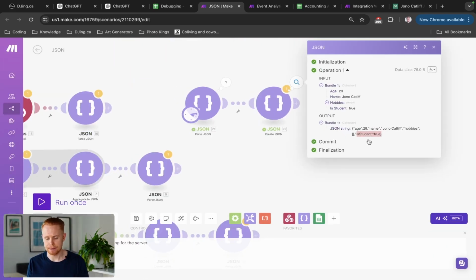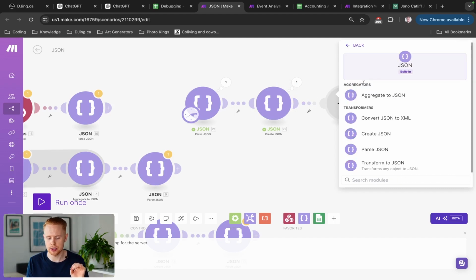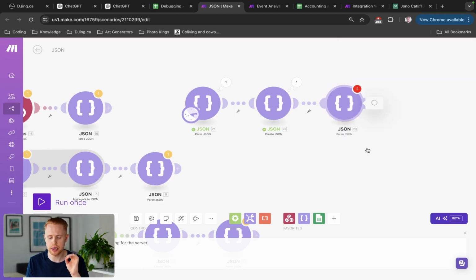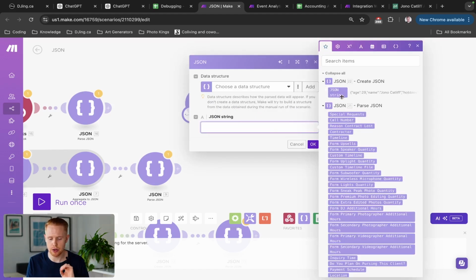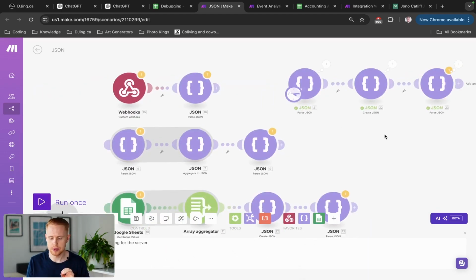And what we'd immediately want to do next in at least most of the cases that I've ever used JSON in Make.com is we want to have this information in a way that Make.com can use that information for different parts of the workflow. So let's go ahead, and the next step is we need to parse that JSON. So we can parse it and pass in all the JSON that we just created, and then click OK, and we can run once.